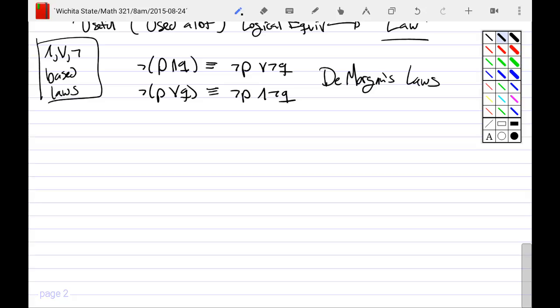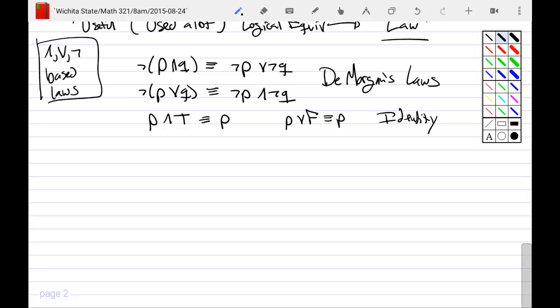So we have De Morgan's laws, and we have the identity laws: P and true is still P, and P or false is still P. That's identity. The identity is very useful. It's the do-nothing. A lot of times when we talk about simplification of compound propositions, the do-nothings are very important. Like when you solve things in college algebra, it's all about inverses and identities, over and over and over again. Well, we need to know what the identities are.